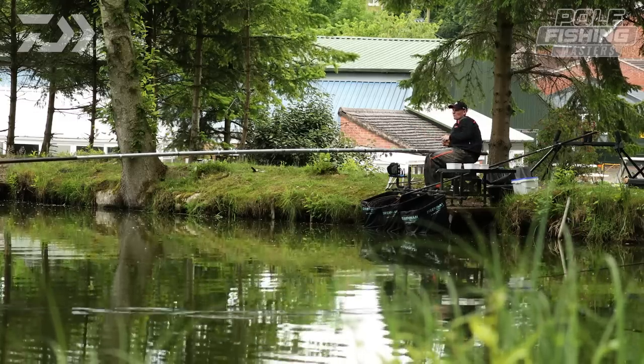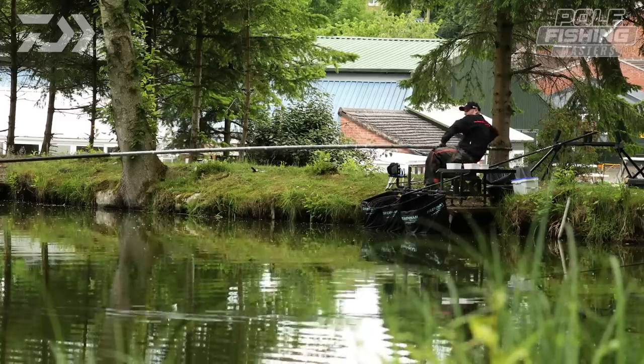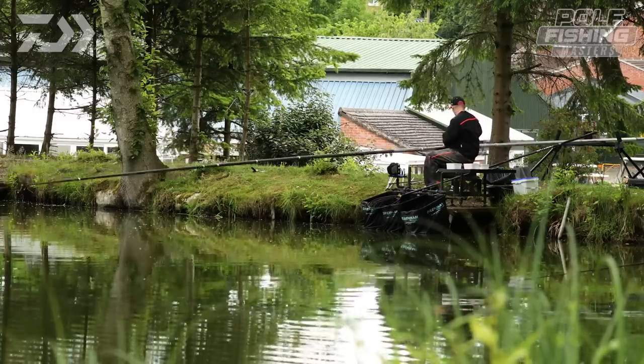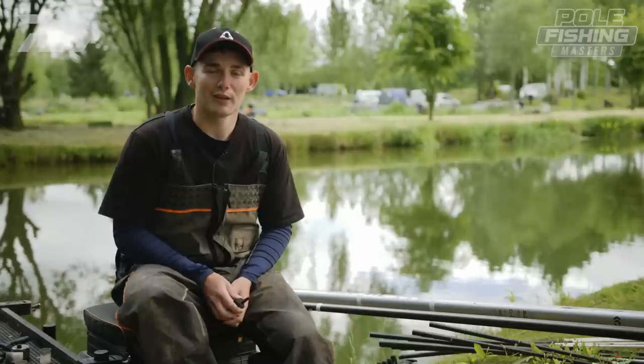So today I'm going to start off across with pellets, probably fish maggots in the edge and maggots short. Maybe maggots up and down at 30 metres on the bottom. It's pegged a bit tighter by the looks of it this year, but we'll still have a go and see where we go from there.